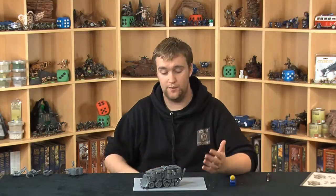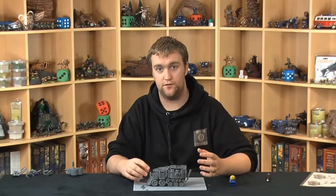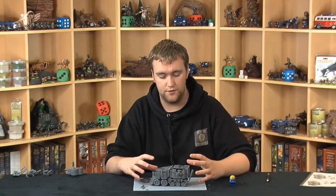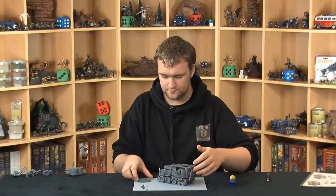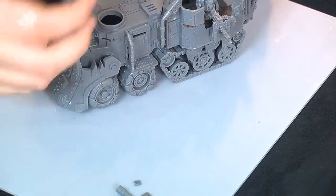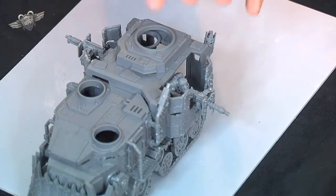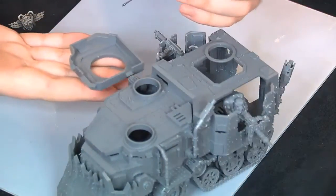It will take knocks. You will hopefully be playing with this model, so it will take a few bumps along the way, but if you build a bit of ruggedness into your models, hopefully you shouldn't lose too many parts, but do expect to lose some. So the next piece we have along here, this is the mount for the main turret, which is going to sit up on top, quite literally on top, like that. So once again, we'll just take this part and just glue right along all the edges.